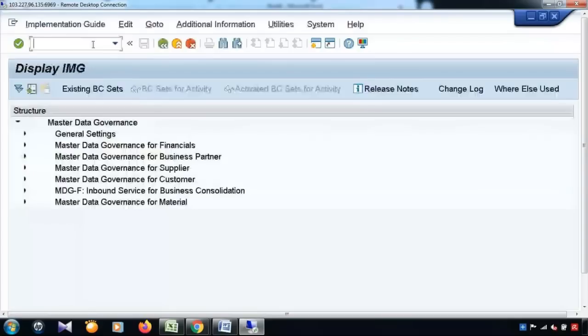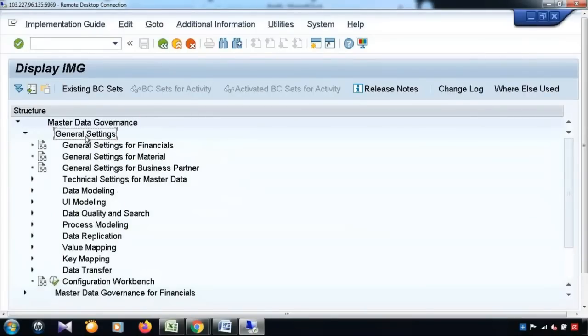Here you have general settings, and under the general settings you have data modeling. Along with data modeling you have other things like UI, search and duplicate check, process model, replication, value mapping, key mapping, and data transfer. We'll come to them one by one whenever we have those discussions.